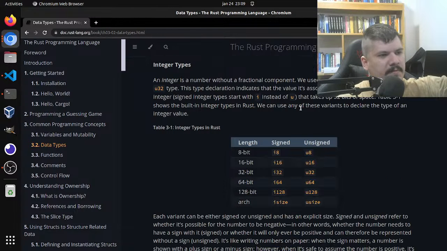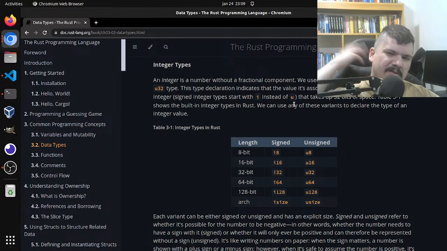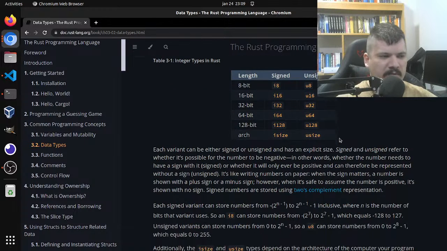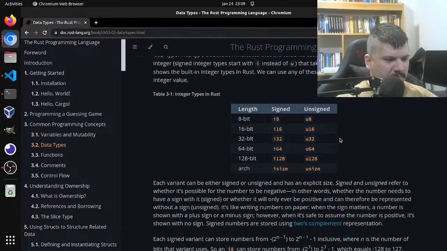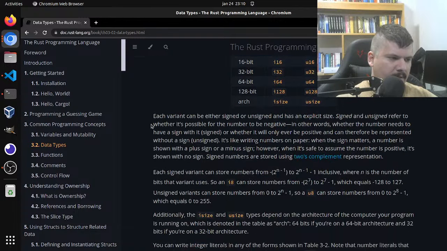So integer types. Okay, I won't get into what an integer is, so if you're coming from other languages, and you don't know what an integer variable type is, you should look into it. So yeah, this works basically like the standard int library from C, and we can specify the number of bits we want to use for the integer, and we have signed and unsigned of 8, 16, 32, 64, and 128 bits. Yeah.